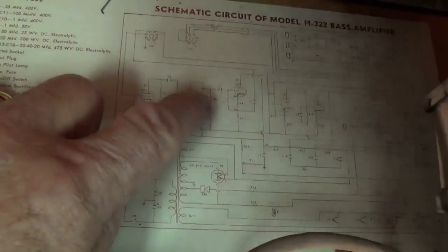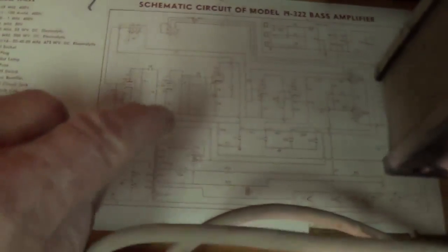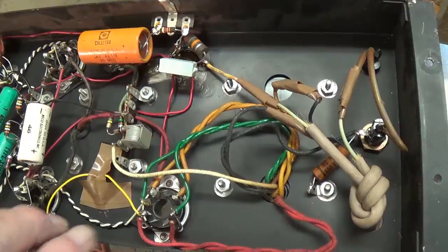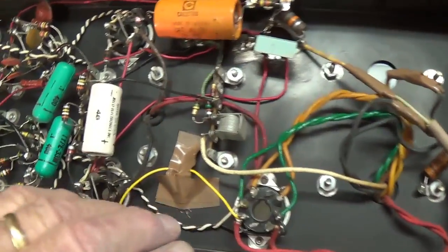Okay, the H322 schematic. It's a very different format than the schematic that I downloaded on the internet, but hopefully the values will be the same. I guess it has here all the values of the components. Very nice discovery.